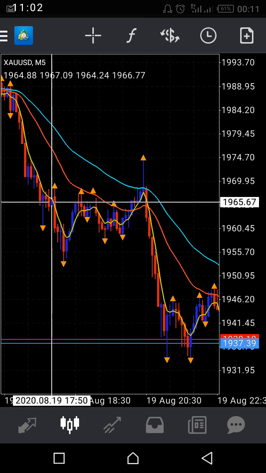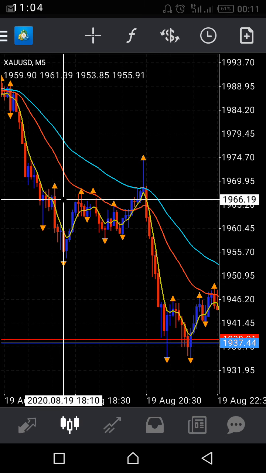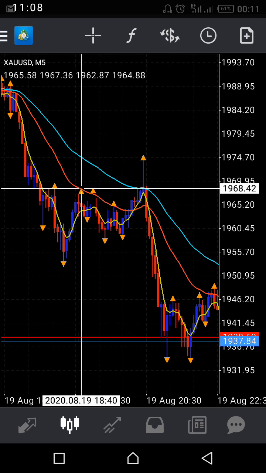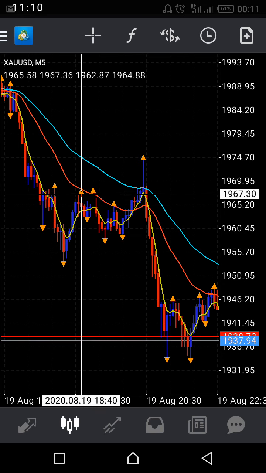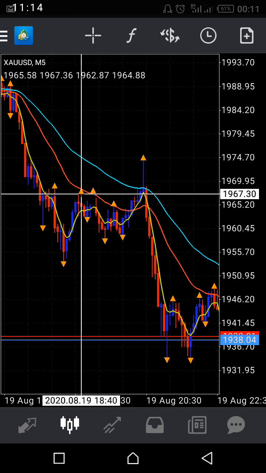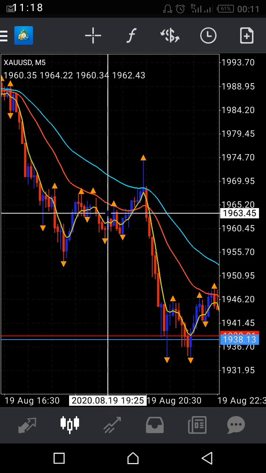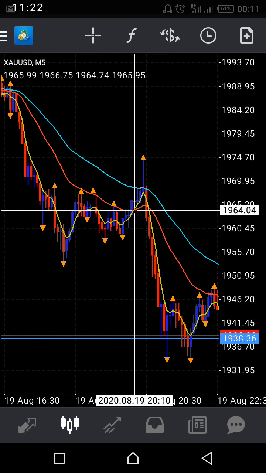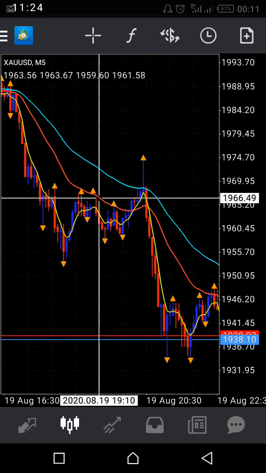When the price comes down and retraces back to the 25 moving average, you can enter another sell. Now because the price is below, you can enter another sell here. So if you enter another sell here, can you see? Okay, you may not have made a lot of money here, but you will still be at profit. But this one is in a massive profit.